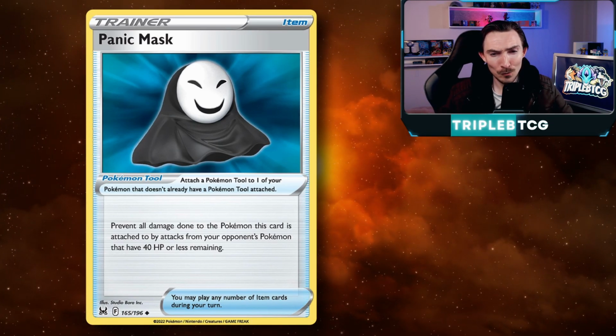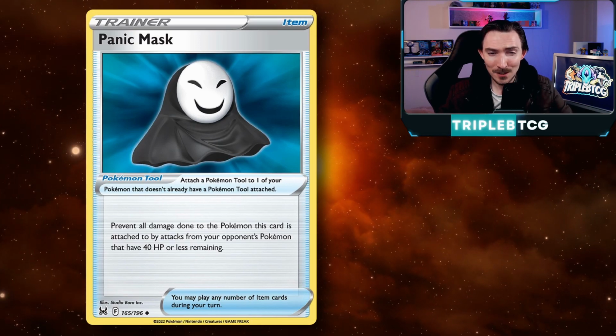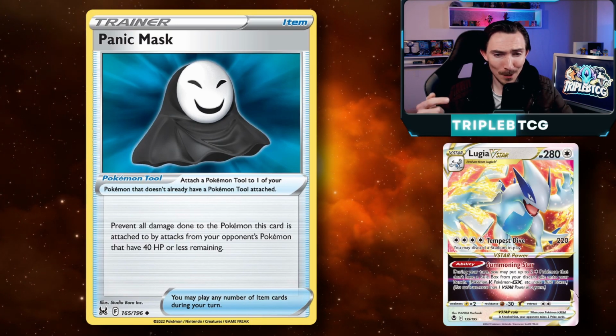Also, the nice thing about Nosequake, we do 260, so maybe you don't have a Choice Belt and you're not one-shotting a VSTAR Pokemon, but you've got Panic Mask on.